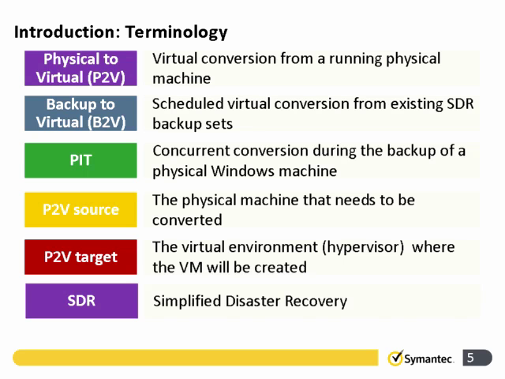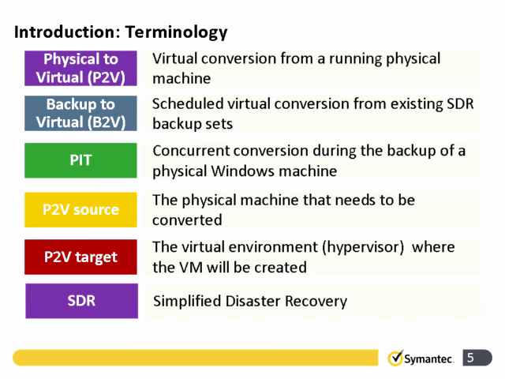PIT is point in time. If you're running some simplified disaster recovery backups on a regular basis, you can click on any one of those backups at any point in time and say, take this existing backup and convert it to a virtual machine. So I don't have to do the virtual machine conversions on a regular basis. I can do them on an on-demand basis by using one of my point-in-time backups that is simplified disaster recovery enabled. The P2V source is the physical machine that we run the backup from and also do the conversion.